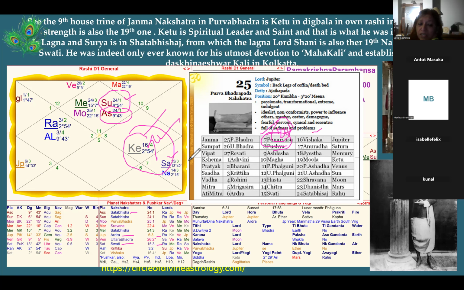So, yes, indeed, he has an absolutely fantastic trine, Moon, Jupiter, and Saturn. Par excellence. There is no doubt about that. Absolutely, sorry, Moon, Ketu, and from the Lagna and Sun, it is Jupiter and Saturn. Absolutely, there is no two ways. Very, very brilliant. In fact, even from Mercury, it is the same because Mercury is also in Shatabhishaj nakshatra.